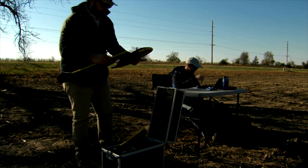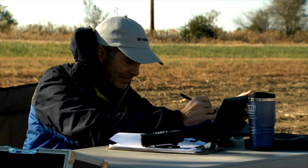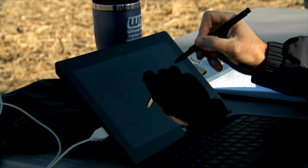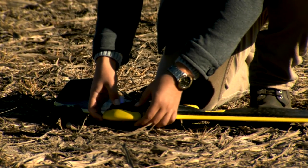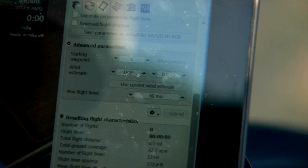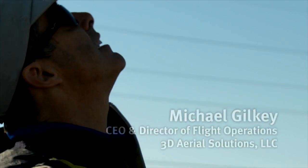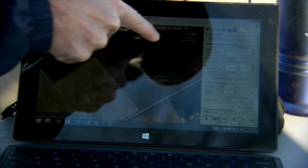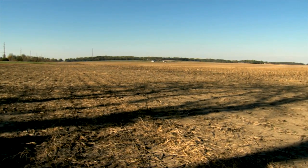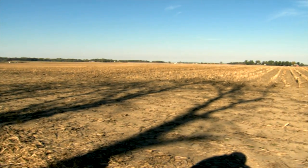Most farmers do not have the time or want to invest in UAV systems. 3D Aerial Solutions is a Dayton-based company that provides aerial imagery and data processing. They were one of the first commercial UAS businesses in the country to be granted a Section 333 exemption by the FAA, which allows them to fly UAVs legally over farm fields. They're required to have a visual observer to stay out of the way of manned aircraft. There's a geofence around the work area, and if wind were to blow the aircraft into the geofence, the autopilot will take over and return it to the land area, preventing any fly-away conditions.